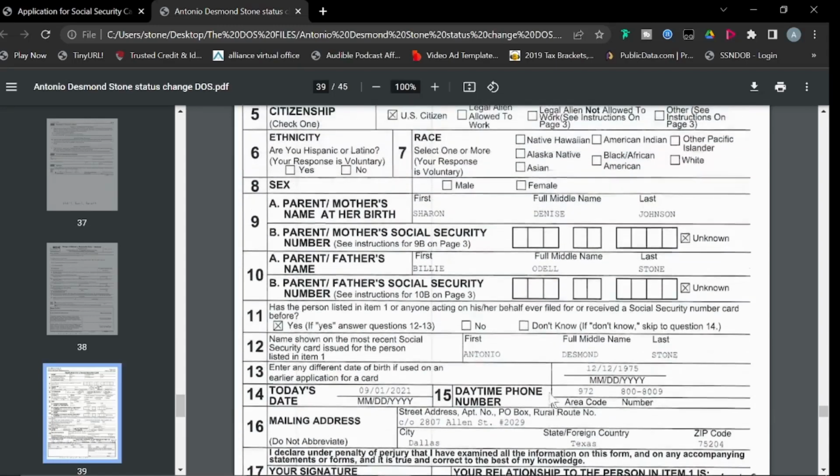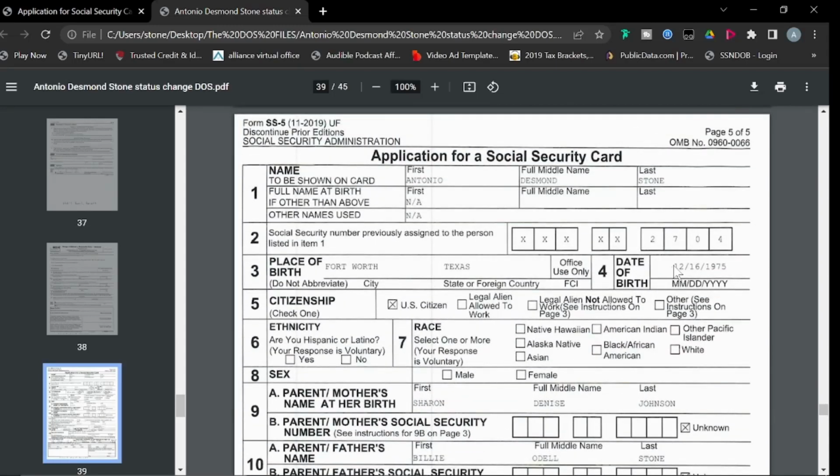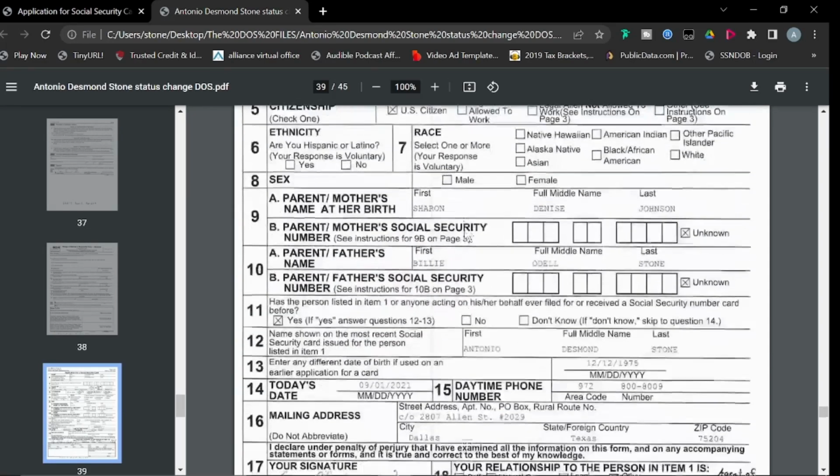But what they did was they came right up here and highlighted this. They highlighted this. This was the problem, right? To them. But they know this is the truth by my status change, right? Because my status was changed. What they wanted, this is the change, this is the only time you do this, people. This is why I'm saying this. You do the same application, right?